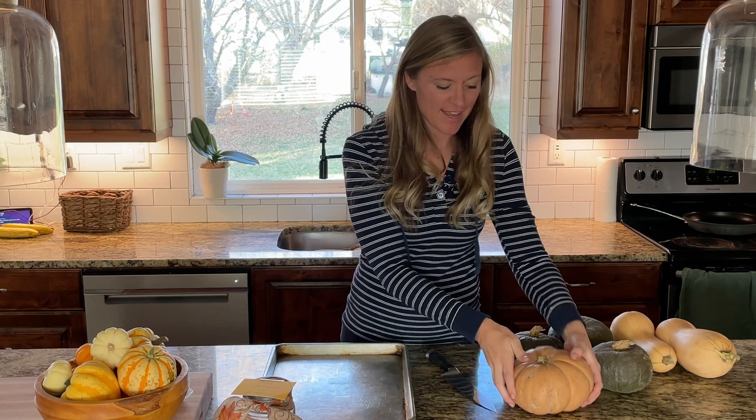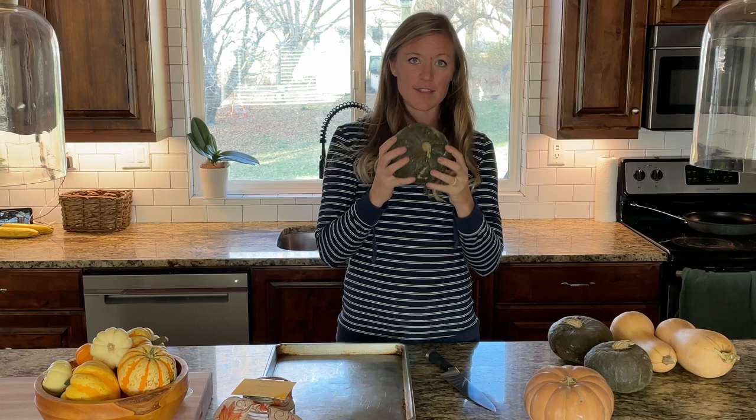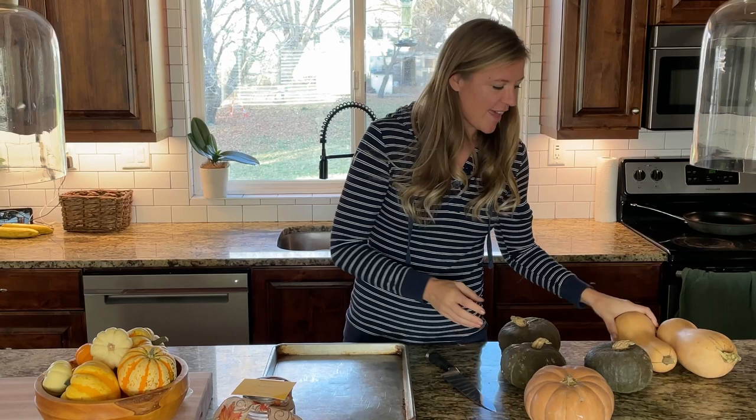I'm on the journey of discovering the best pumpkin or squash for pumpkin pie. This year I'm going to try three different kinds. This is the buckskin - it's supposed to be really good because it's high in sugar and has a nice rich color, so I'm hoping for a nice flavor. This is the buttercup squash, also high in sugar and supposed to be really good. I'm excited to try all these different types.